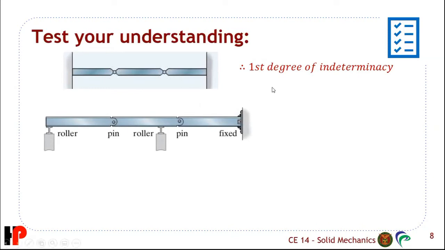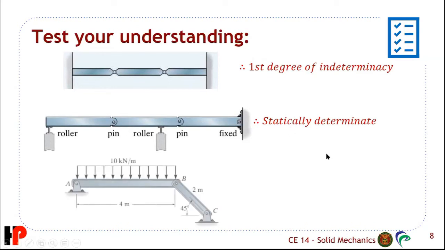Okay, so this beam is statically determinate. If you got it wrong, most probably it's because you did not consider this as a joint. So this is also a joint kasi no member is continuous through a point. So M now is 1, 2, 3, 4. R is 1, 2 plus 3, so 5. Tapos J is 1, 2, 3, 4, 5. And C is 1, 2. So if you compute that, it would be statically determinate.